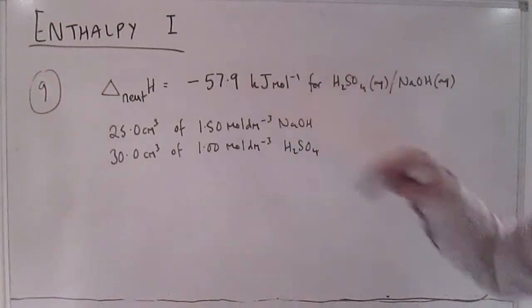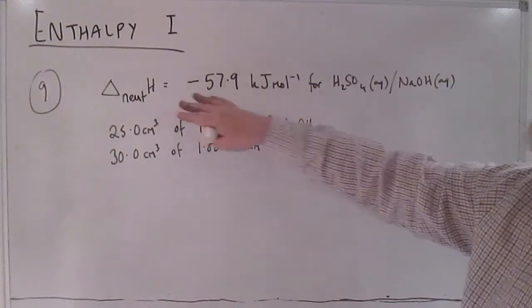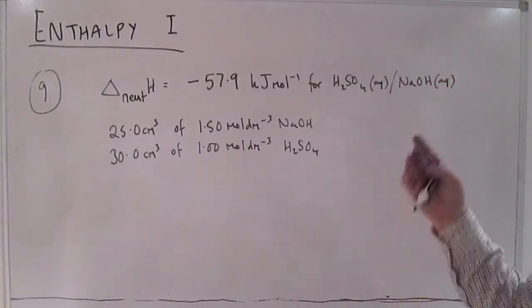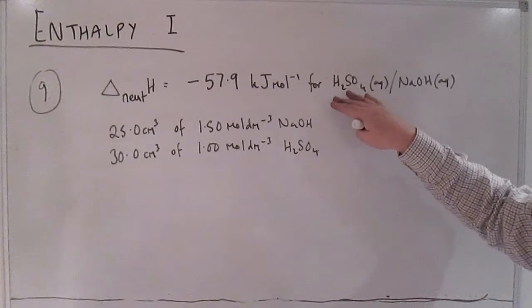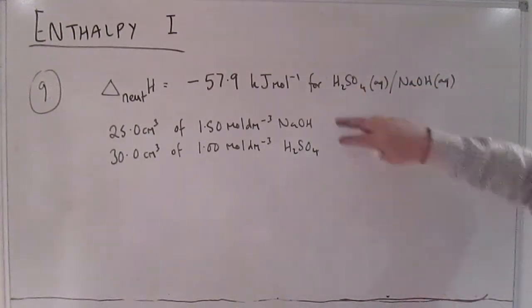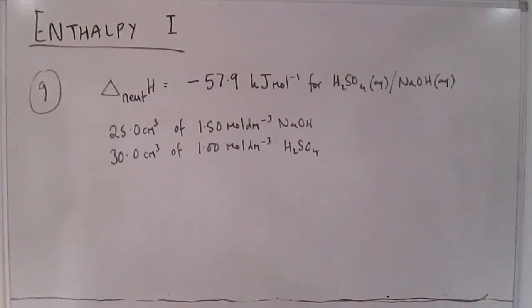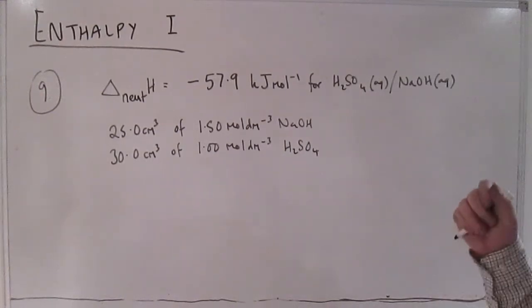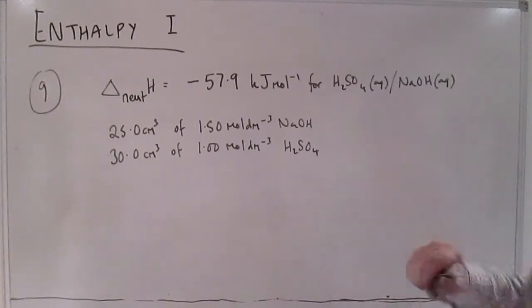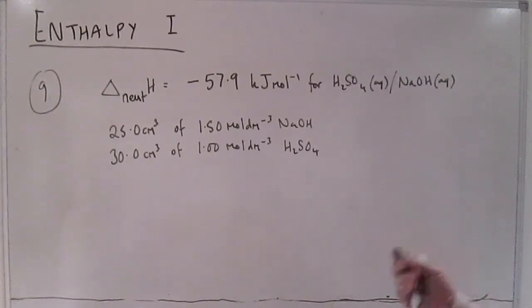Question 9, and this is the information we've got. It gives us the delta H of neutralisation in the reaction of sulfuric acid and sodium hydroxide. Remember, that's the enthalpy change per mole of water formed in the neutralisation reaction. And these are the amounts of each substance added, but this time they may not be in exactly the right proportion, so one or other of them may be in excess, and our first job is to work that out.